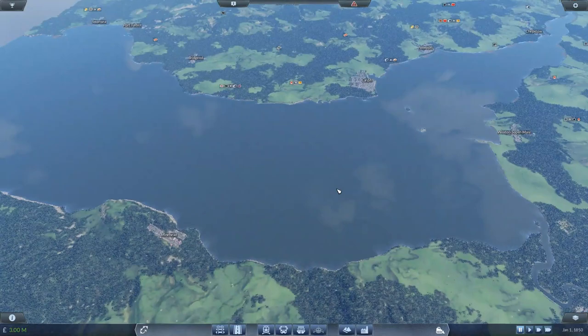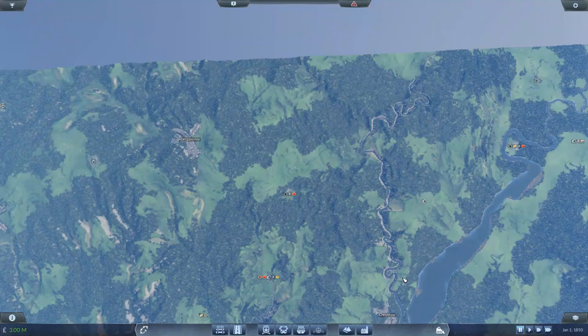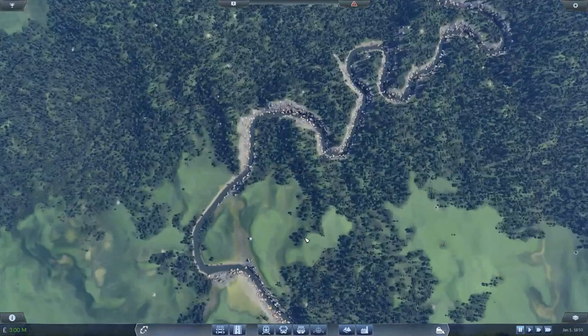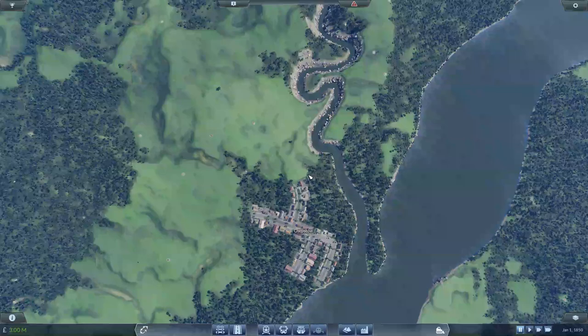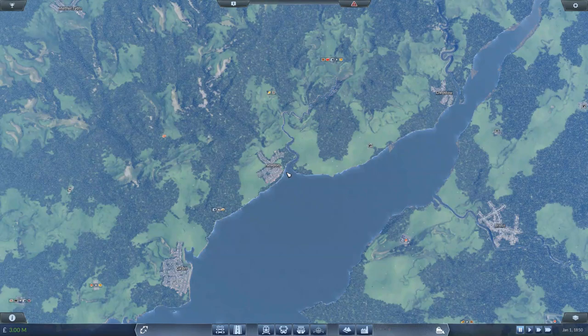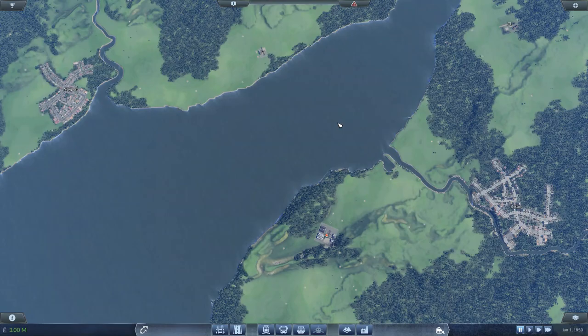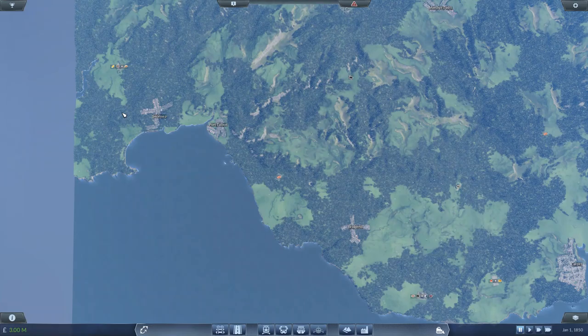As you look over, we're looking into Wales from here - that looks pretty neat from the River Severn, or the Severn Estuary. That really does look rather nice. On this side we have Weston-super-Mare, Bristol, and then over to Wales. We've got Chepstow on this side, on the border - this river is the Welsh border. I believe this is the River Usk and that's the River Wye, all coming off the River Severn. We've got Newport, Cardiff, Bridgend, Port Talbot, and Swansea, and that's where the Great Western is going to end.